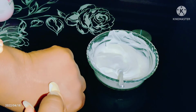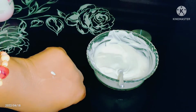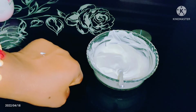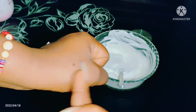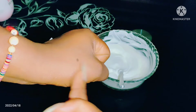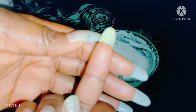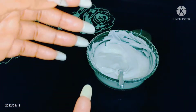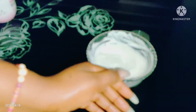Now you see, I still use my nails to scrub this, and I can still see the cream on my hand. This is what I'm talking about. Now go ahead and try the same thing on the other side where I applied the cream that we just mixed. Now can you see? There's nothing there because it has already penetrated into my skin.